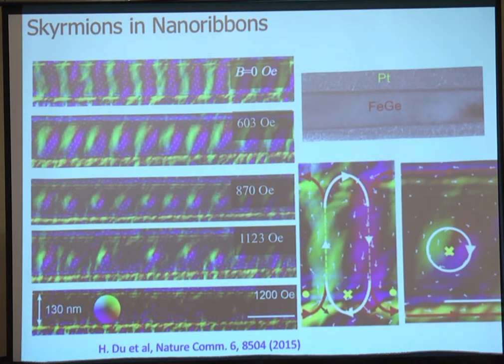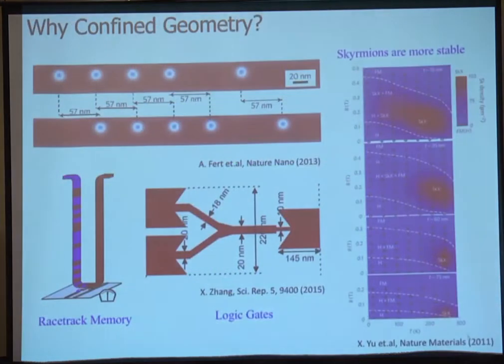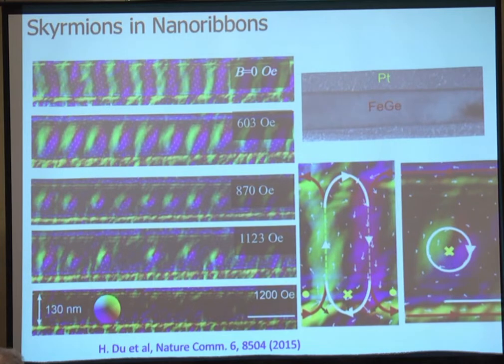Here our ribbon has a thickness of about 6-8 nanometers. If you go back, for a 6-8 nanometer thin film, the skyrmion can be observed only way above about 200 kelvin. But in this experiment, it is done at 100 kelvin. So that means by confining one more dimension, you get the skyrmion more stabilized. These are the images of both the helix and the skyrmion.